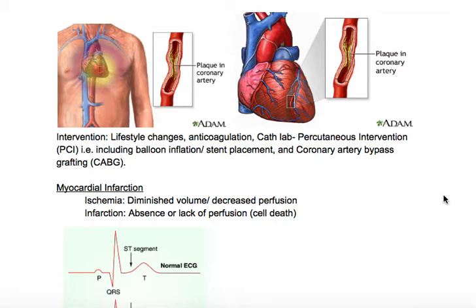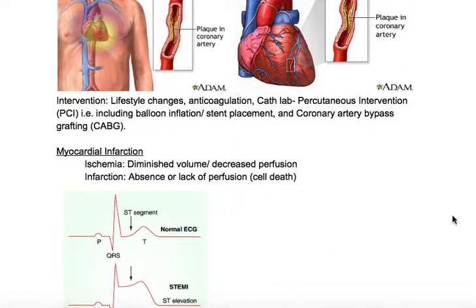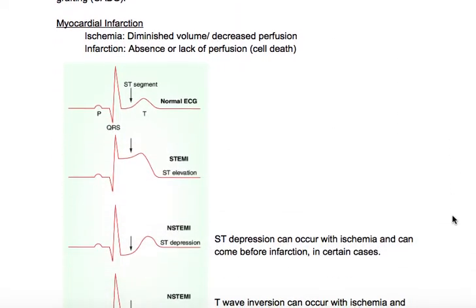Cath lab is more invasive, but sometimes they'll do percutaneous intervention, or PCI, which will include a balloon inflation, sometimes just to inflate that area and then removing the balloon, or more invasively using a balloon to inflate the vessel and then placing a stent. Excuse me. And then most invasive would be a CABG, or a coronary artery bypass graft. I feel like usually it has to be pretty significant for them to want to do a CABG.